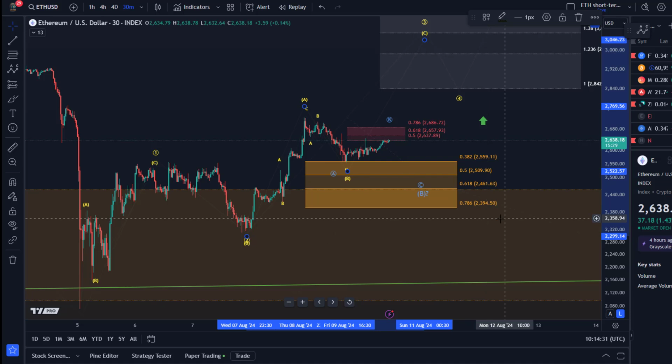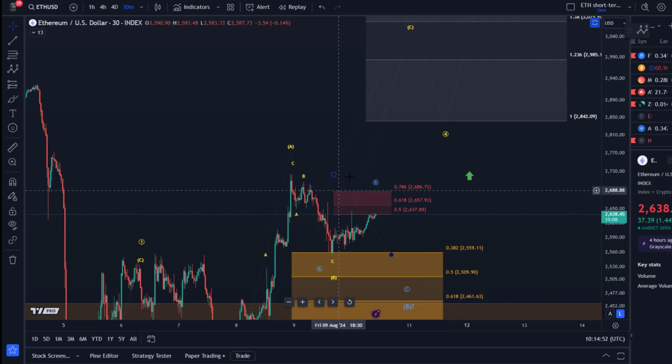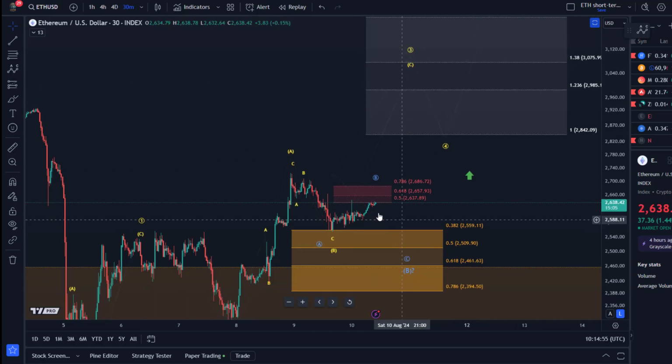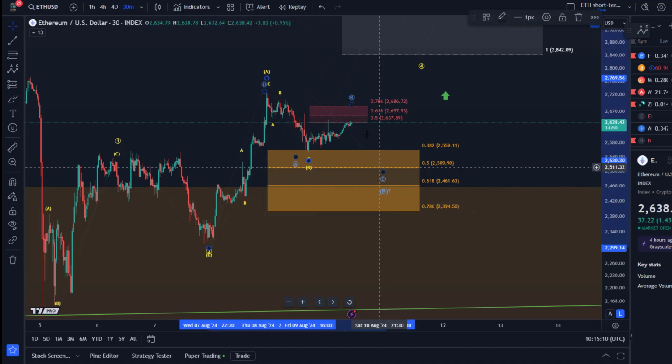However, I pretty much clearly mentioned that support level down there, because this B wave, okay, it might be complete, but I have to say very clearly, this is not really the most impulsive upside reaction. And for a C wave rally, we would normally expect a bit more upside momentum, but not necessarily. I mean, we can still give it a chance, but if we break below the Friday low at this 38.2 Fib level, we could explore a larger B wave instead, and it could then reattempt a rally from lower.